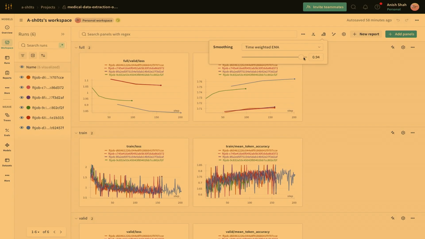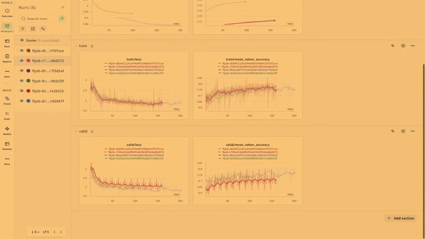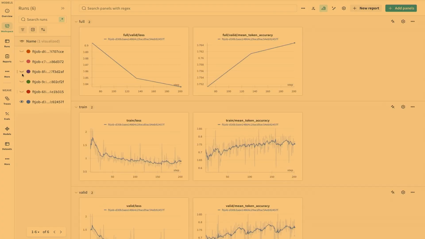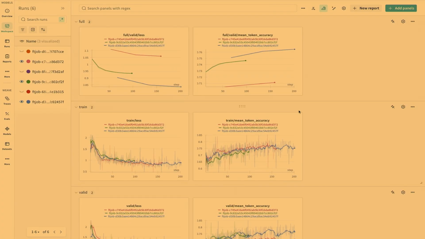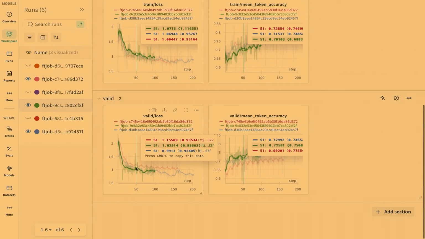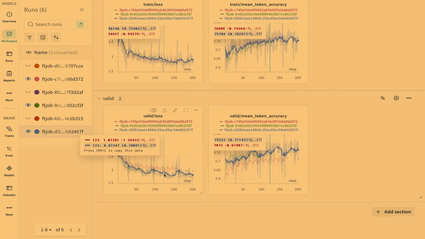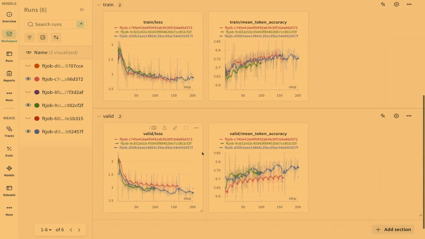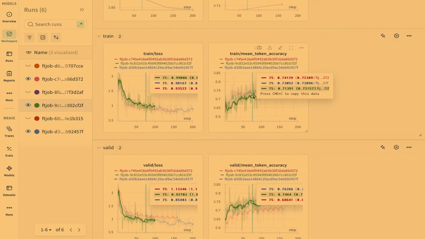So I'm going to smoothen some of these lines, maybe turn off a couple of these charts because they're all a bit too much, and turn on maybe a few that I just want to investigate. Let's say these 3. So if I were to actually go and zoom in, for instance, I'll be able to see much better patterns to understand which model is actually the best. In this case, I really like this blue line here. I see it has the slope that I'm expecting as a data scientist, and you can just take my word for it. And I also see that the accuracy has a nice curvature that represents it increasing and getting to the maximal accuracy it can get to.